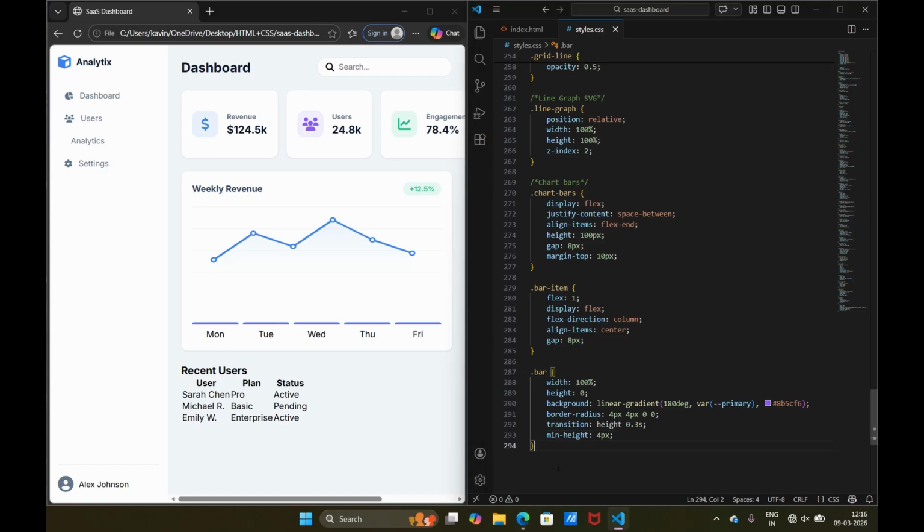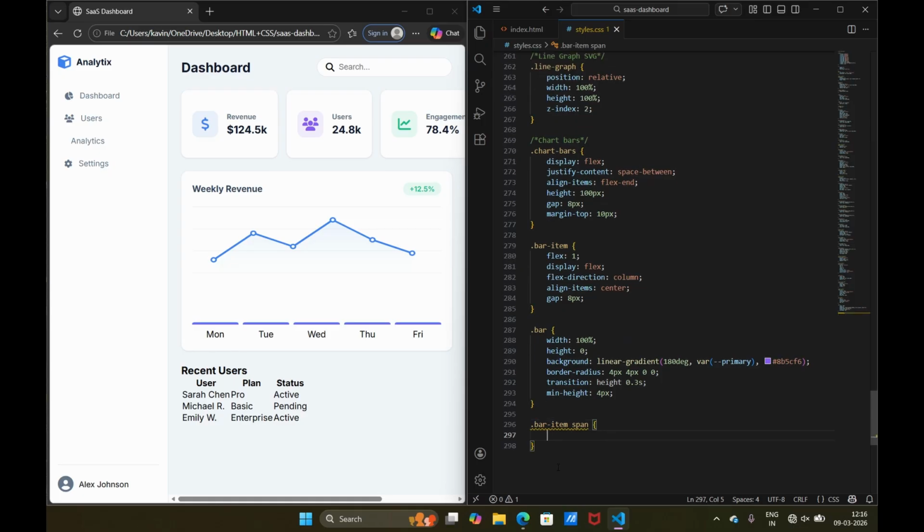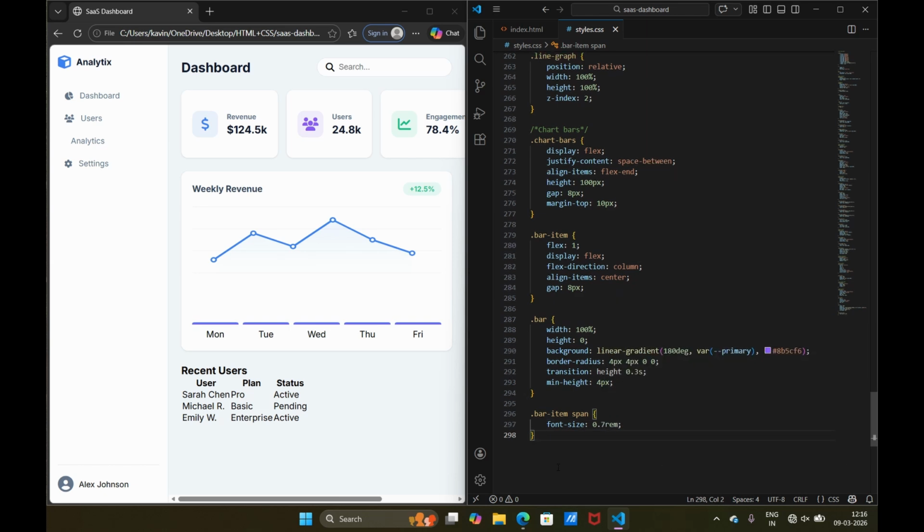Then for each bar item I gave the span element, give it a font size 0.7 rem, then give a color of gray 500.